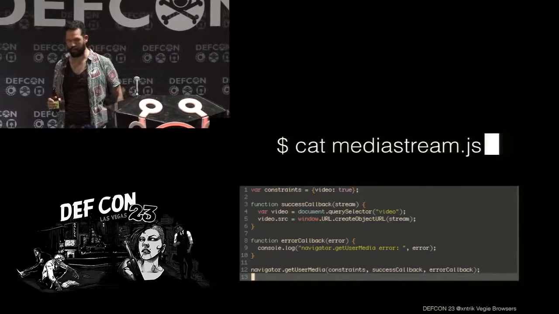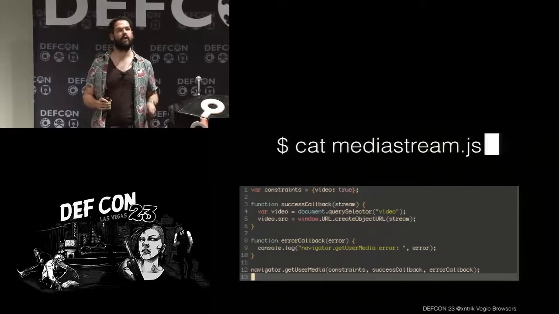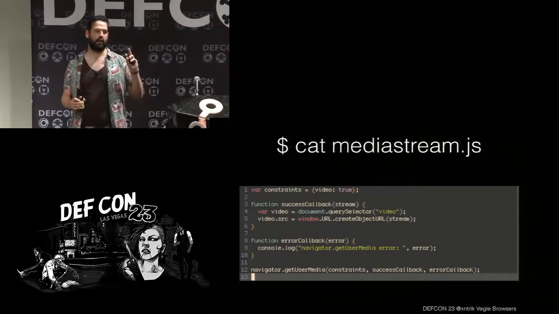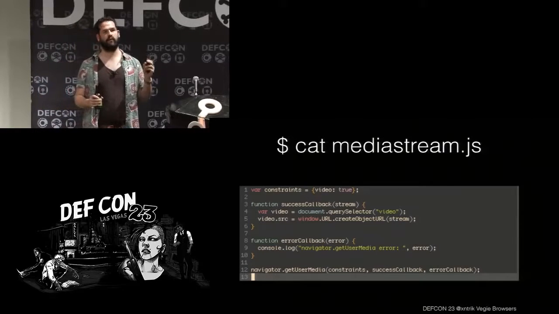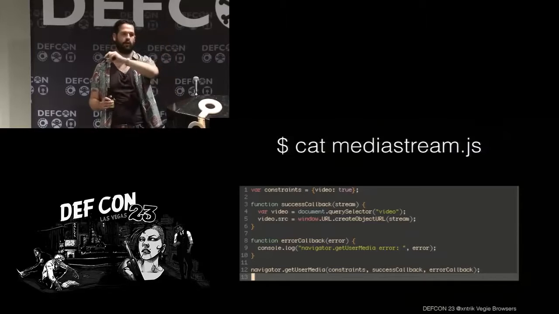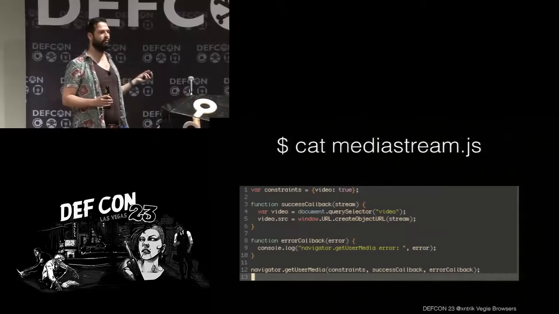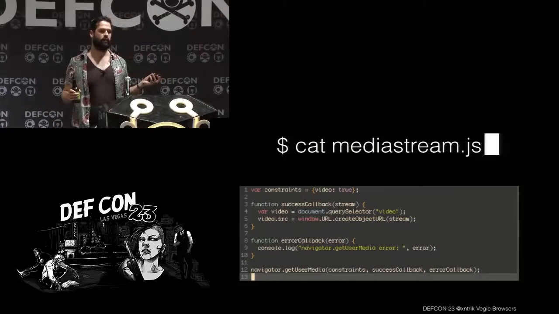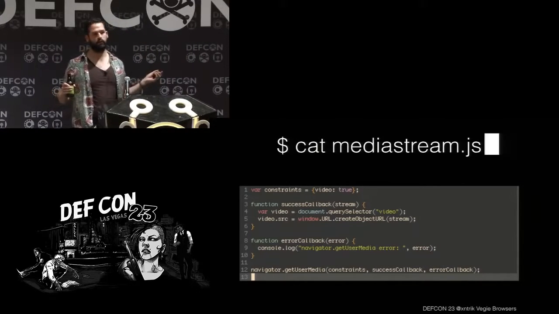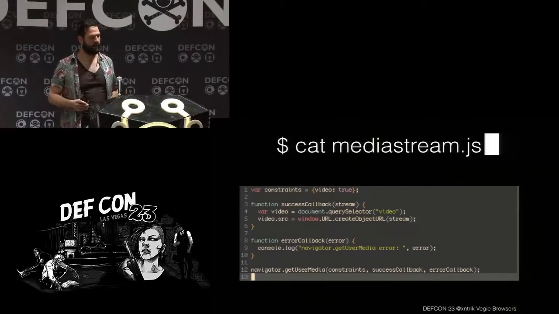So the media stream, in this little snippet of JavaScript, allows you to set some constraints on what's happening inside of the browser, and then use the getUserMedia call against those constraints with a success and an error callback. And when that happens, because it's trying to access the video, Chrome, for example, will pop up that dialog that says, hey, this site is trying to access your camera. And if you click yes, your camera will start and there will be a blob stream of data inside the DOM now, which is basically feeding from your camera. Now, by default, that's not going to do anything. It's just going to sit there. Your light will be on, but obviously they've got access to your media.